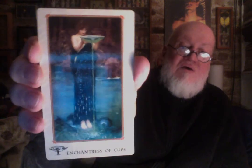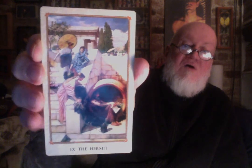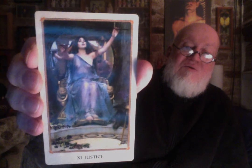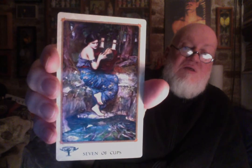And it's out of print and goes for big money. I've been debating whether this is a deck that I should pass along to a loving home at a price, or whether once I did, I would regret doing that and not be able to afford to get hold of it again. So I've just been kind of in limbo with it. It just sort of sits in my collection. Maybe I'll come around to it at some point and use it more. They are beautiful images, beautiful cards. Just don't use them.